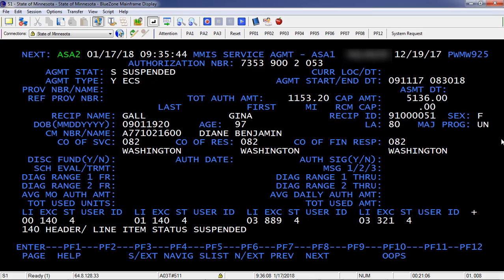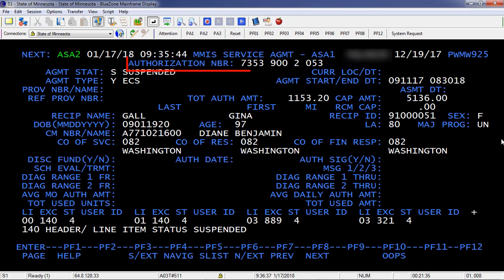The Service Agreement Form DHS 3070 is divided into 3 sections. The first section, called General Information, shows fields from the ASA1 screen. Notice that the next field is green, signifying that it can be changed. At the top on the right-hand side is the login ID of the person and the date they added the document to MMIS or who made the last change to it.